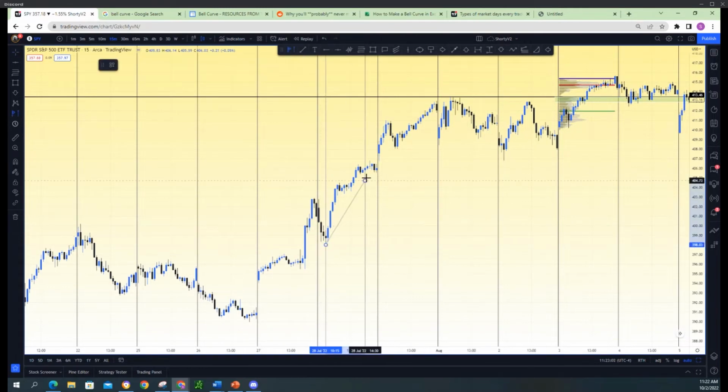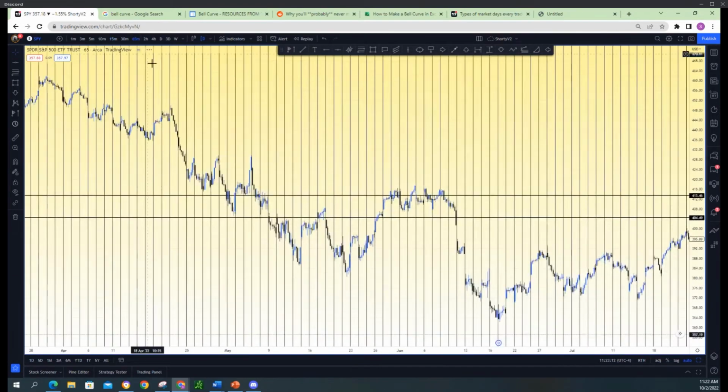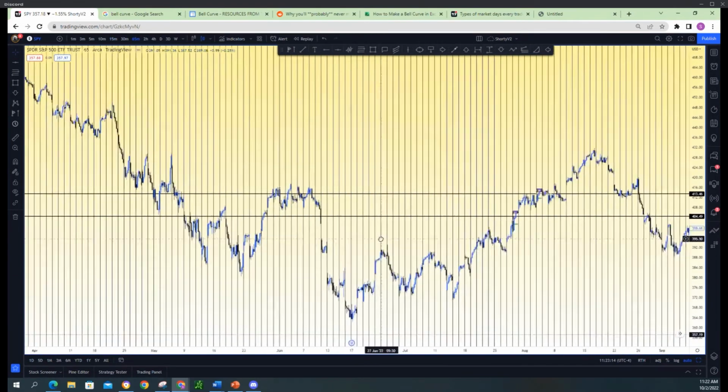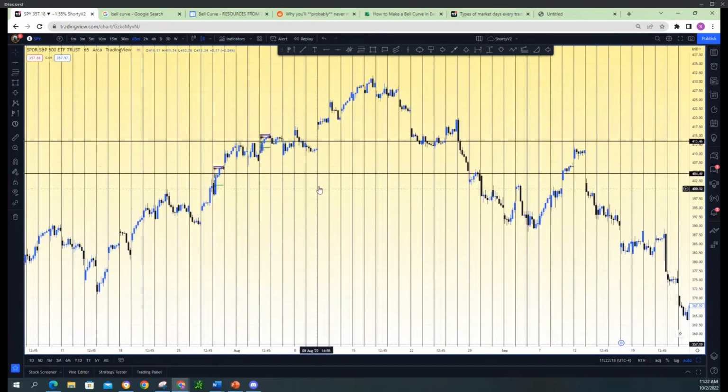So you grab it, find it. And then here, when the volume node comes to that level, I guess it never came back. There it goes. Once you pop over it, usually you're going to get a reaction at these levels that we identified.